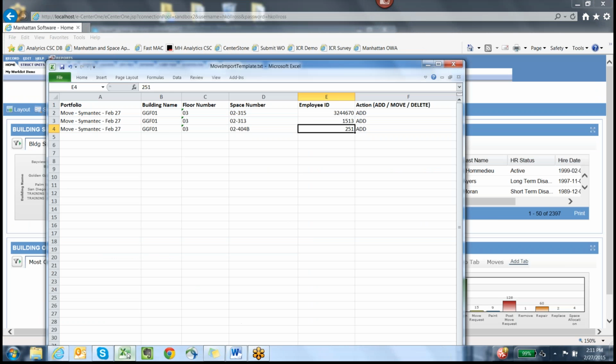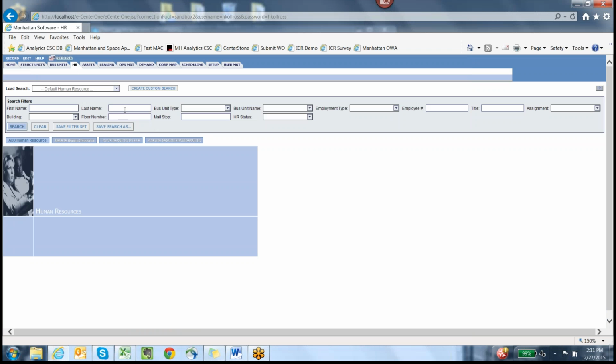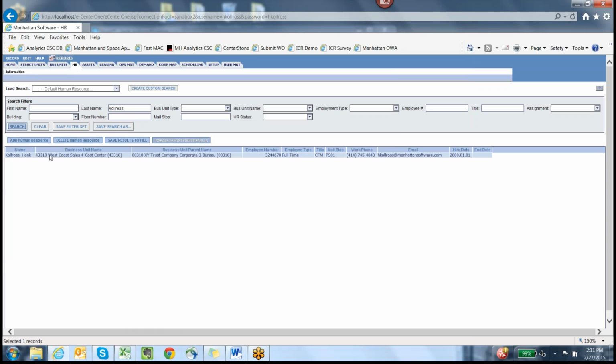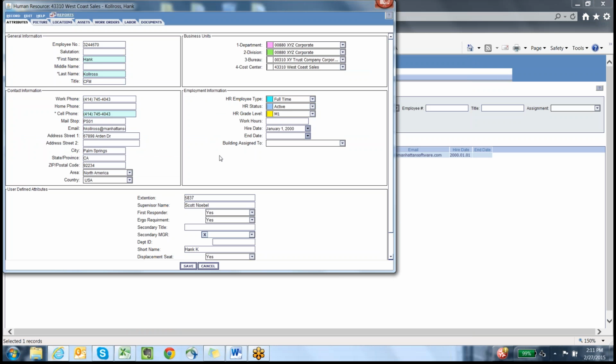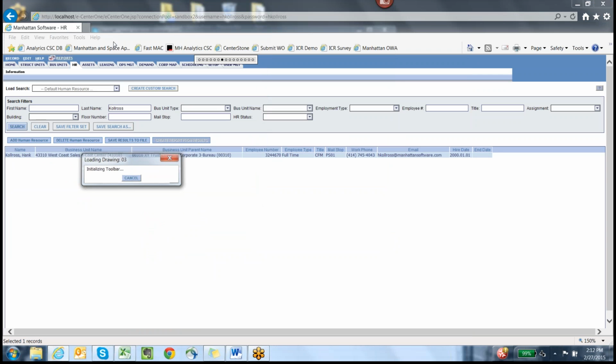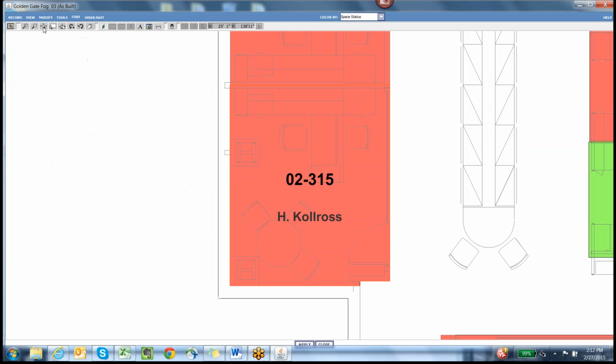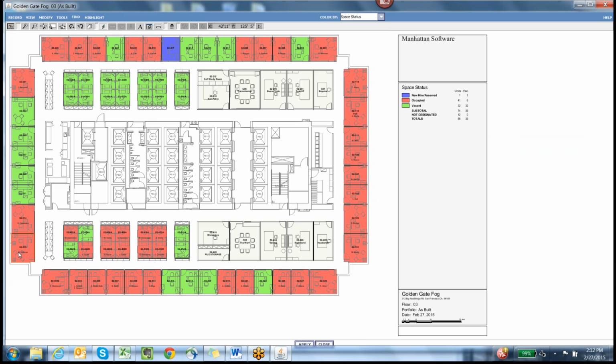Now, to prove it worked, let's look up one of these people. I know that this is my employee ID right here. So when I open up my employee record and look at my locations, I should be on the 3rd floor in this office. So let's do that. Let's go to the HR tab. Let's look for my last name. I could also search by first name or employee ID, etc. And if I double click on my record here, here's my employee record. And on my locations tab, you'll notice that there I am. 3rd floor, office 315. If I double click on it, it's representing my name in the actual space, which thankfully is a corner office.